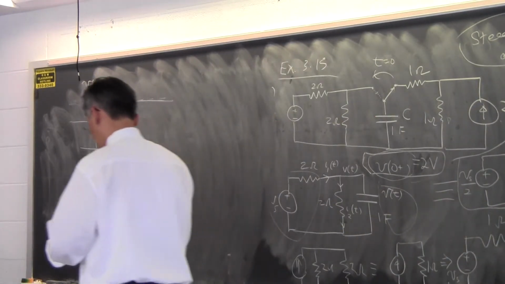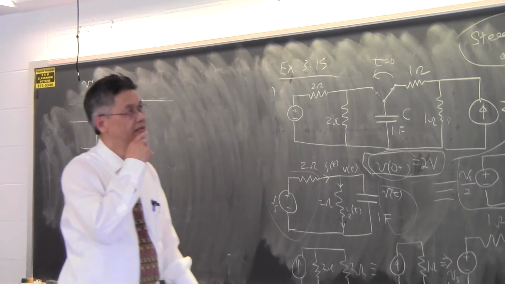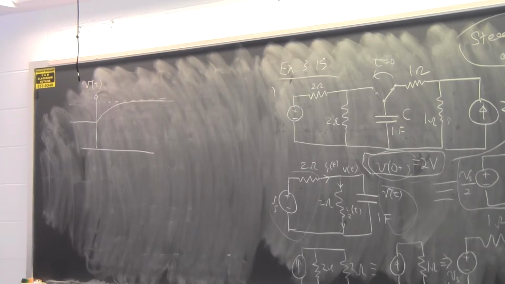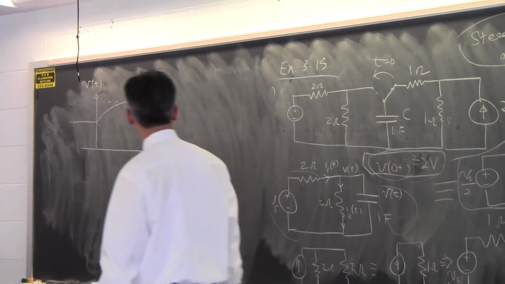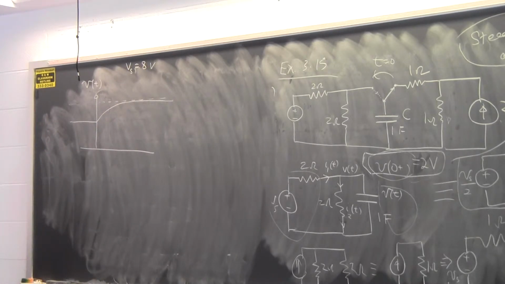Those two values were given to be, I guess in the beginning it was 4, I believe it was 4. I have in my note here that Vs is set to be 8 volts in the textbook example. So if Vs is equal to 8, then this value should be Vs over 2, the asymptotic value. This should be 4 volts.